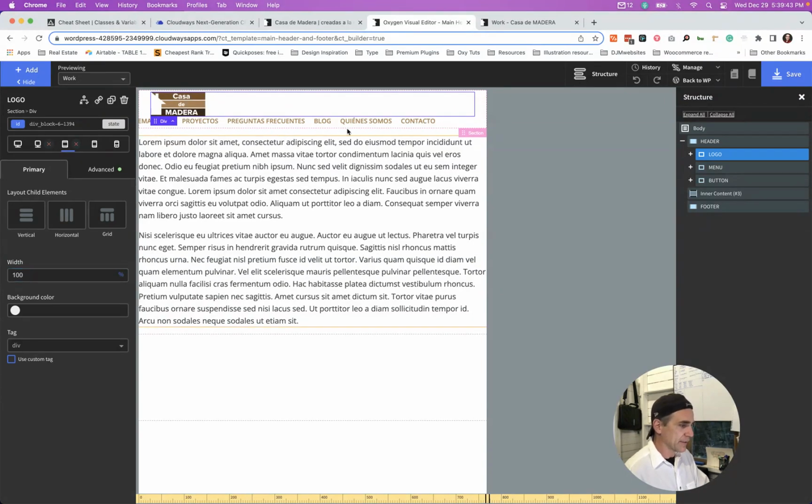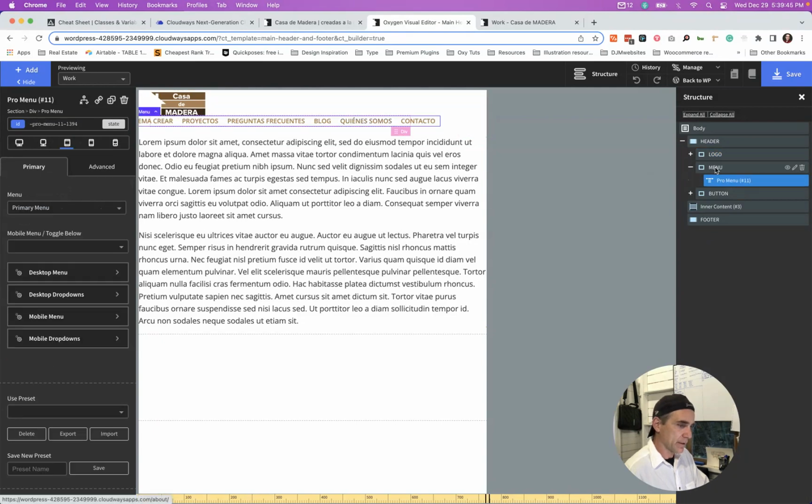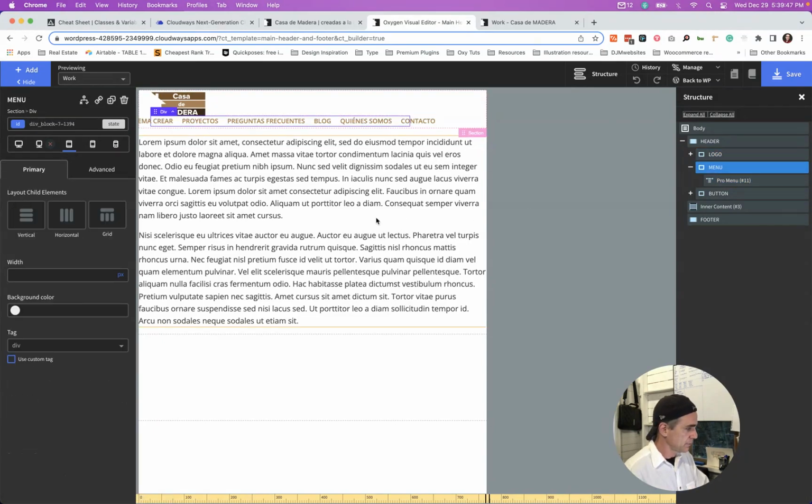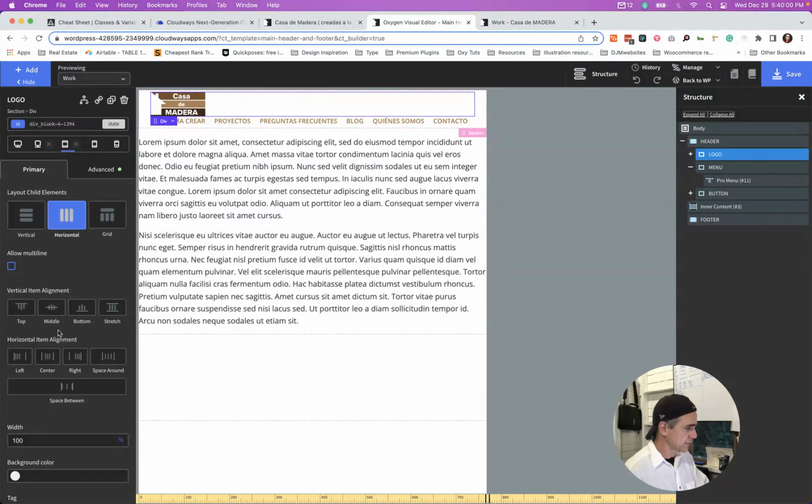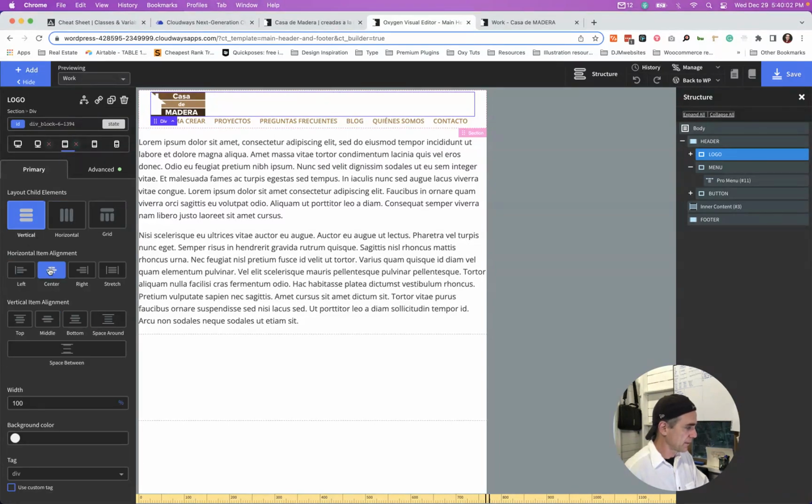Okay, now we come over to the logo, and we're going to make the logo 100%. Now that drops the menu down there, and we're also going to make the menu div 100%. So that gets that back in the center. Come over here, we can center this. So what I'll do is come over here, give that a horizontal, or don't give it a vertical, and we'll give it center. And now I'm going to add a little padding to the bottom of this.